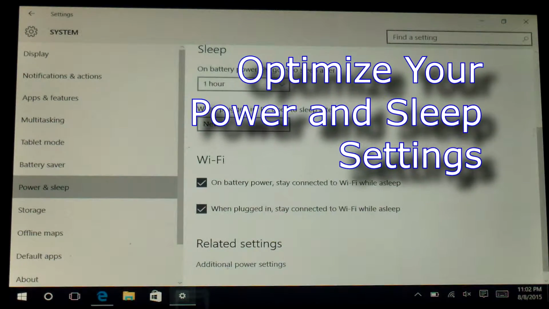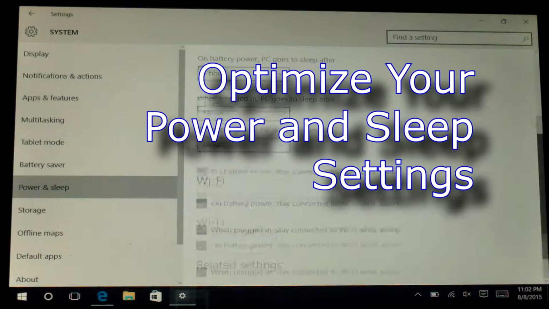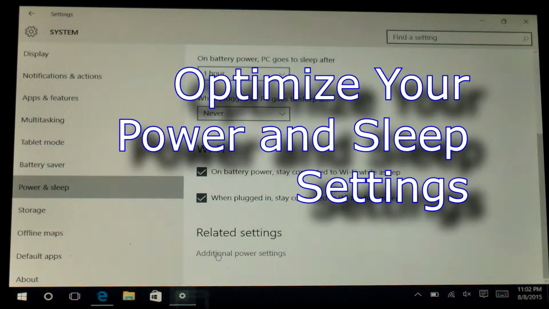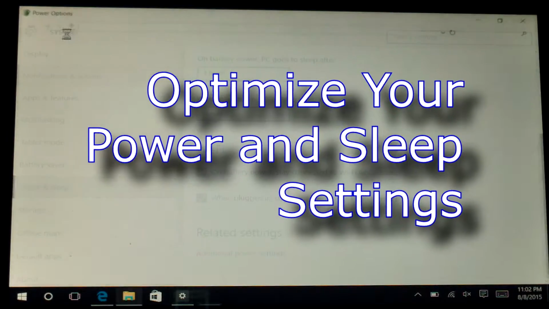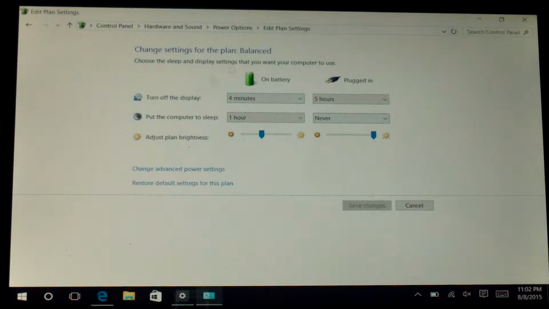Other things you may want to check on your PC or your tablet is your power and sleep settings here. You can access pretty much all the options from the system portion of settings. Again, this is just like on Windows 7 and Windows 8. You can come in here and configure it for your device. You can have it not turn off your tablet. Most of the tablets will shut down, and desktops after a few hours, but if for whatever reason you need it to stay on, you can come in here and take care of that.